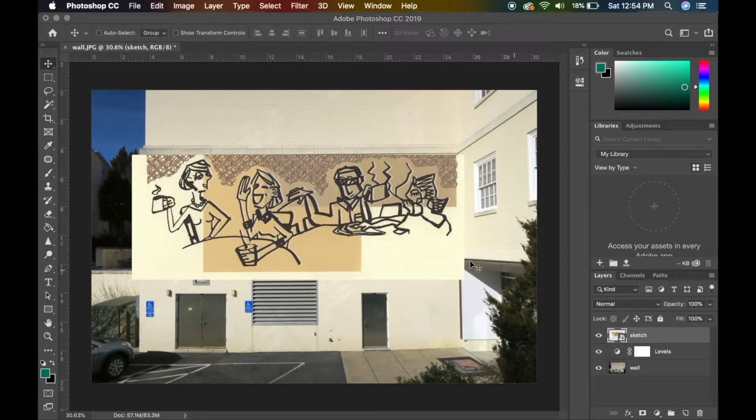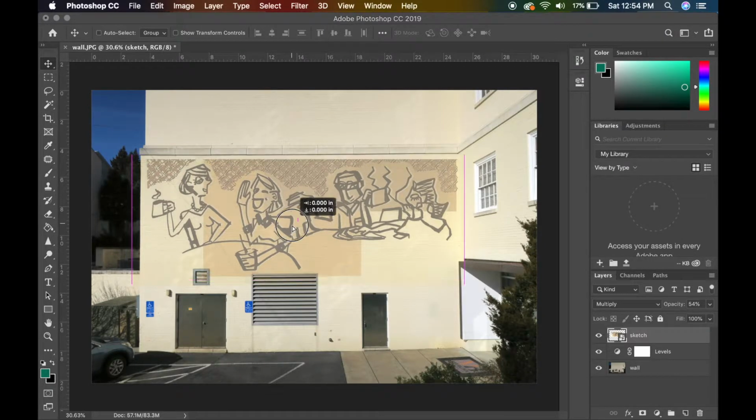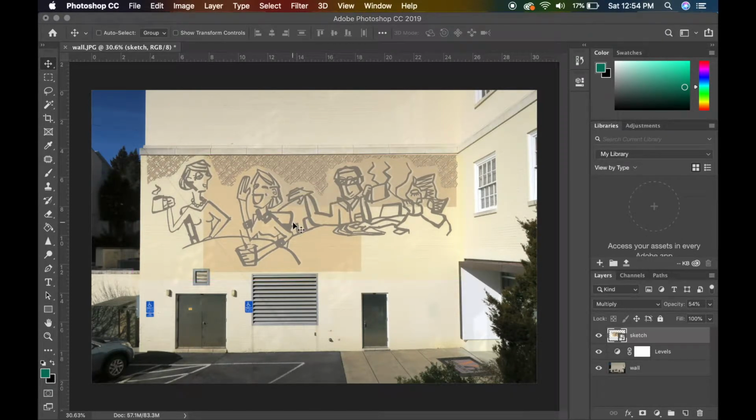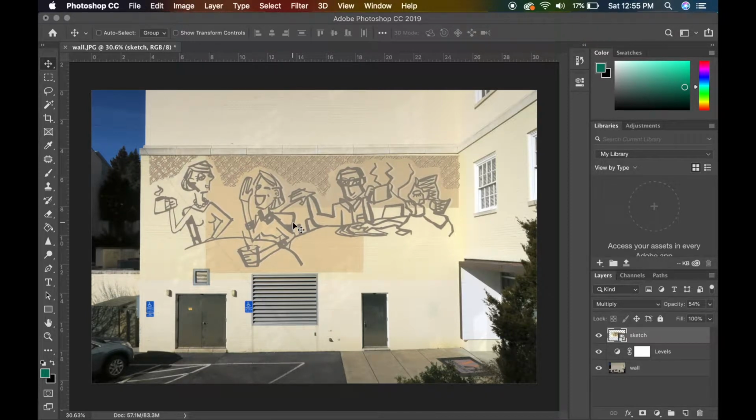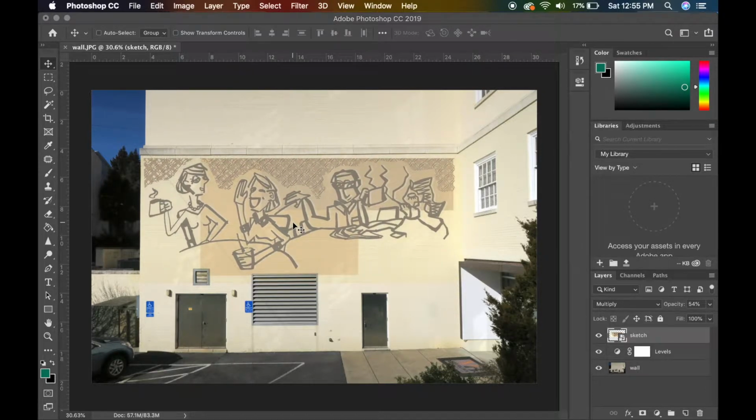On my sketch layer, it's a little hard to see the wall in the background. So I'm going to hit multiply and maybe just turn the opacity down a little bit so that I can see where those wall limitations are. That's good. Now I've basically decided that I want this to be a mural on a hypothetical cafeteria entrance. This is actually a side of a building at Mary Baldwin University's campus, and it may or may not be a cafeteria, but that's what I'm going to propose for the compositional theme of what I'm designing this mural for.